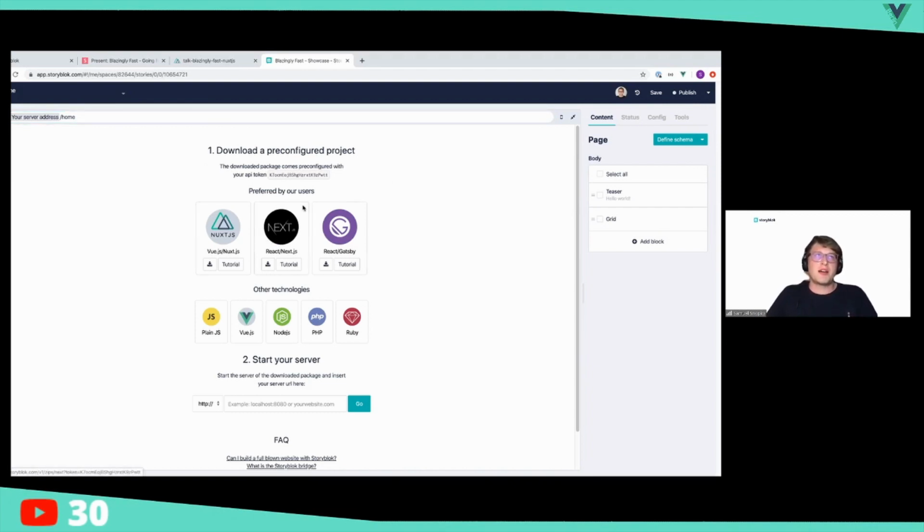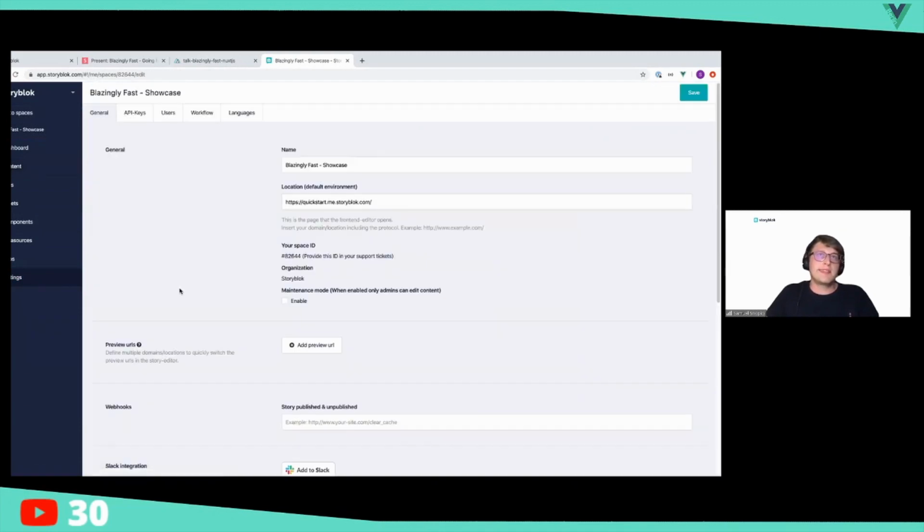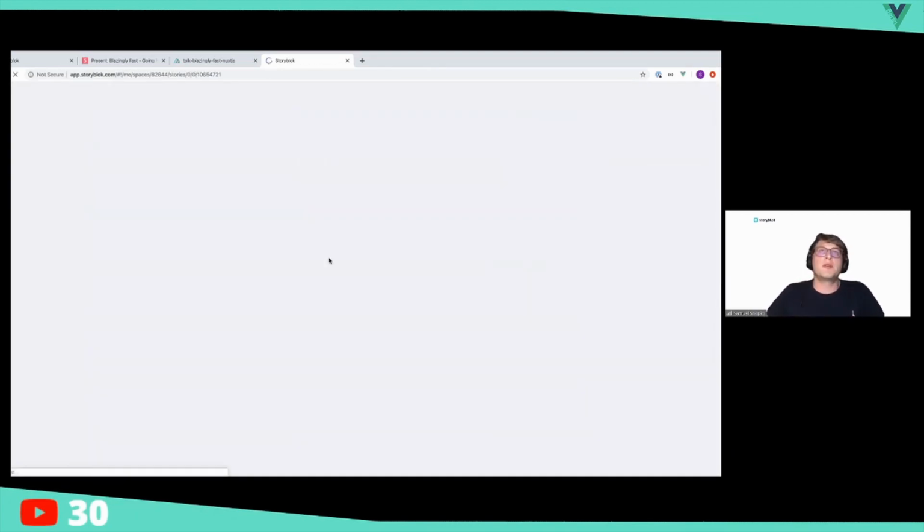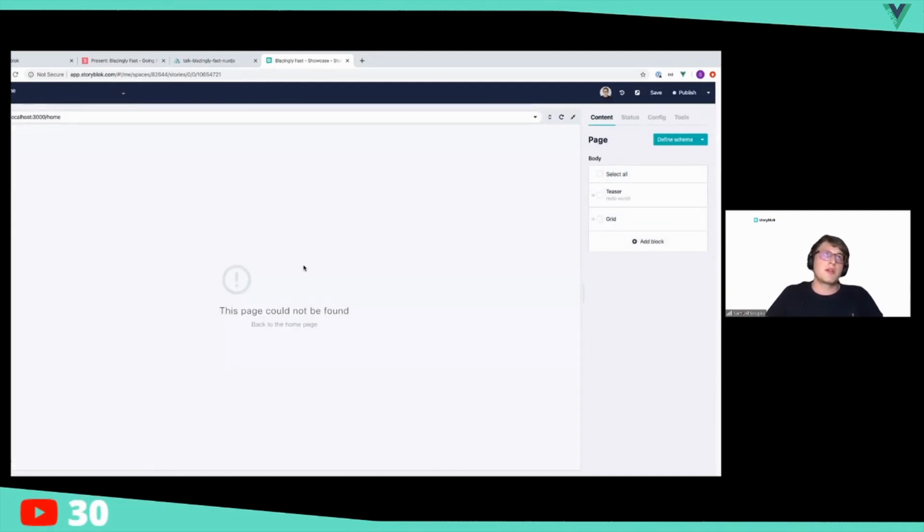And this is the first problem. So I need to tell Storyblok what it should open in this preview window. So let's jump to the settings, and in the settings, I can say that I'm going for localhost. Okay, let's just copy the localhost environment. If I need to create more environments like staging or testing or a live environment, I can just add multiple previews like this. So localhost, and just add it here. Okay, I will save it. I will head back to the content, and I will open my home page or index page, which is called home. And now I see an error, which is progress.